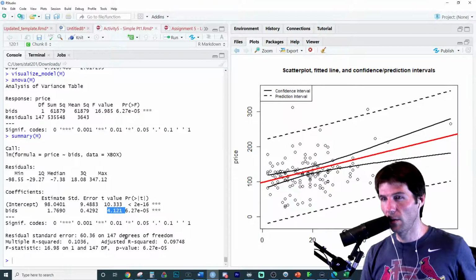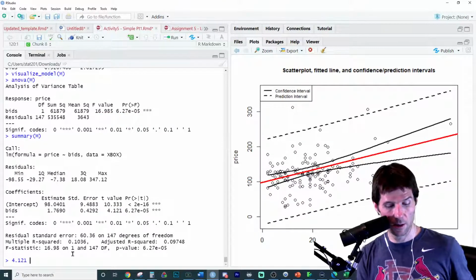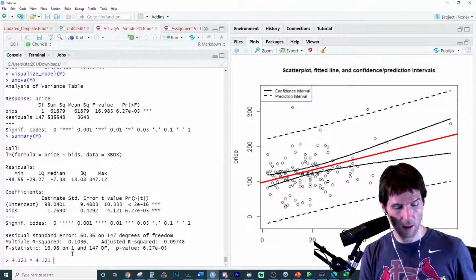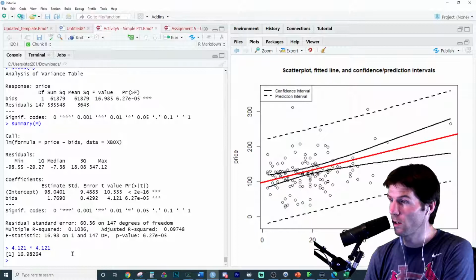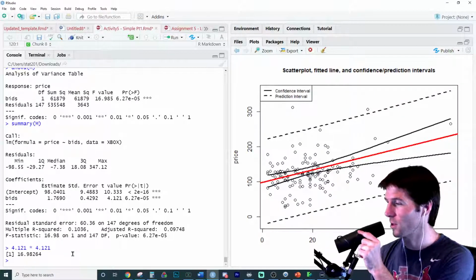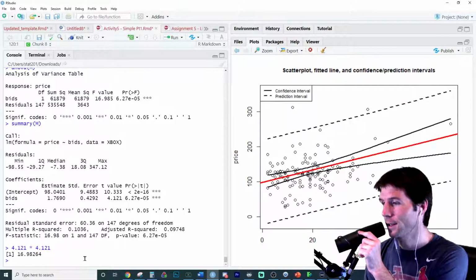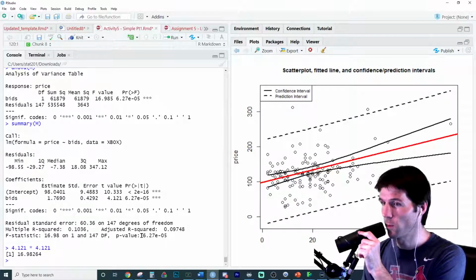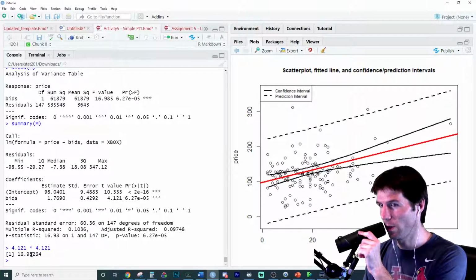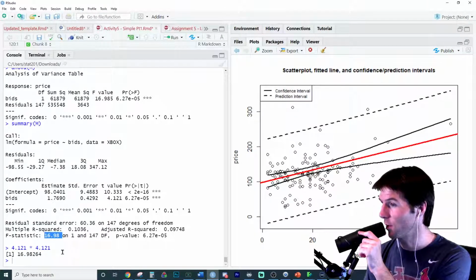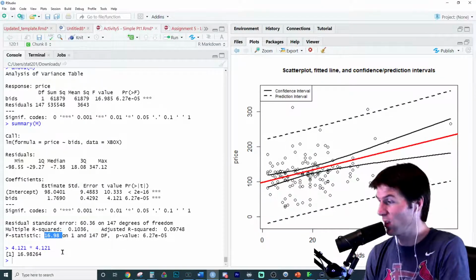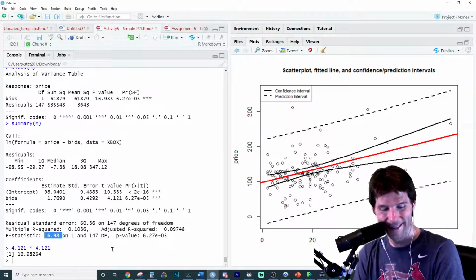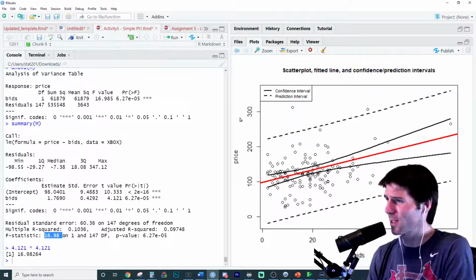Interestingly enough, 14.121 squared is going to be 16.98. The T squared is the F. Random factoid right there. I just thought that was so cool. I don't know why. Better statisticians than me will know why, but I just always think it's so cool that you can actually get the F statistic from a simple linear regression. Fun stuff. So this is very statistically significant.